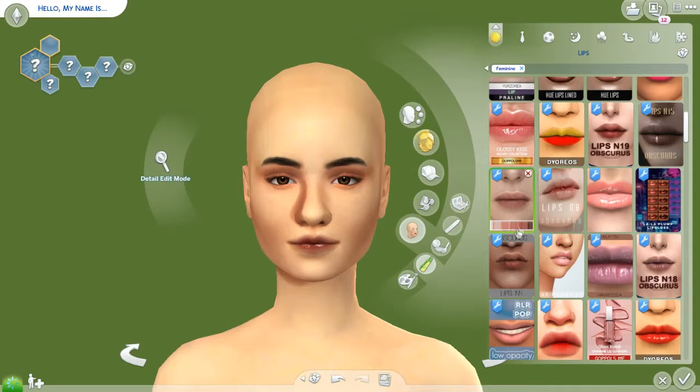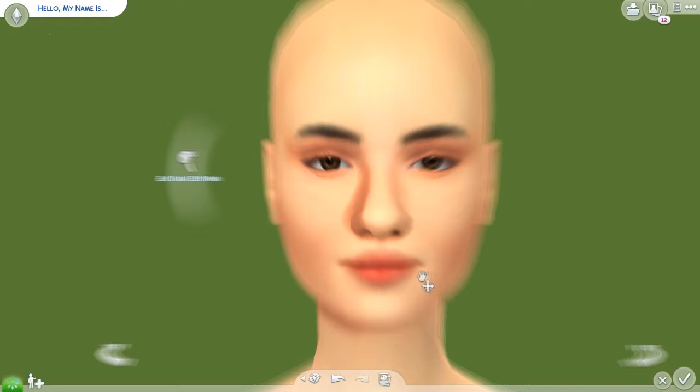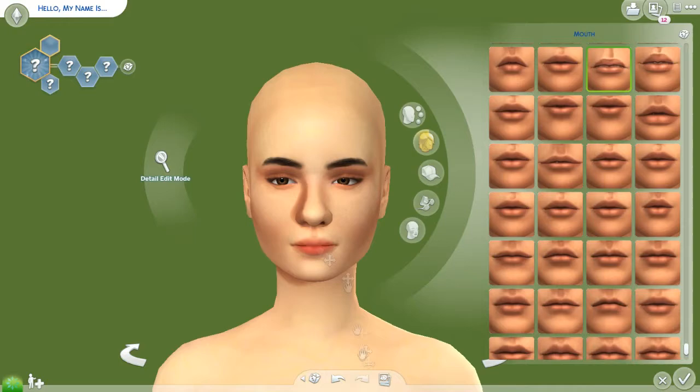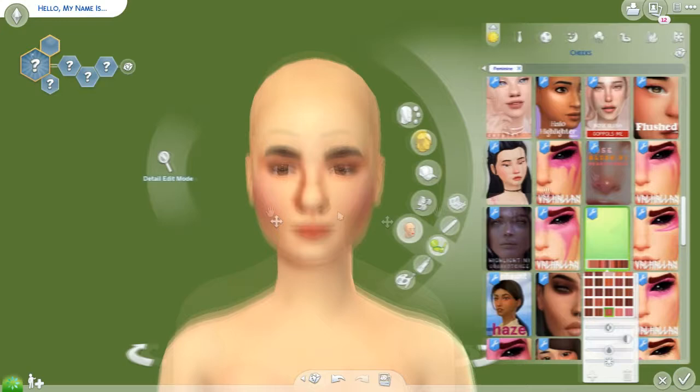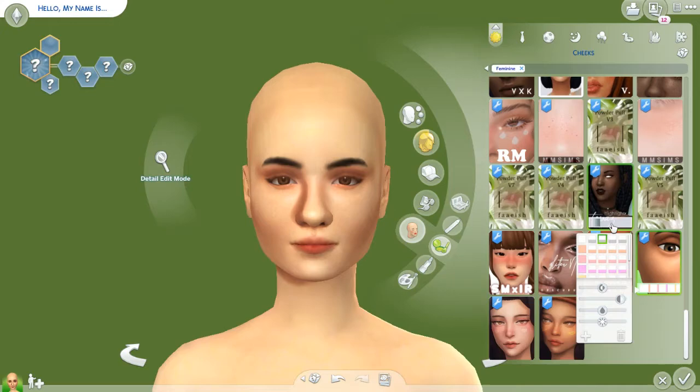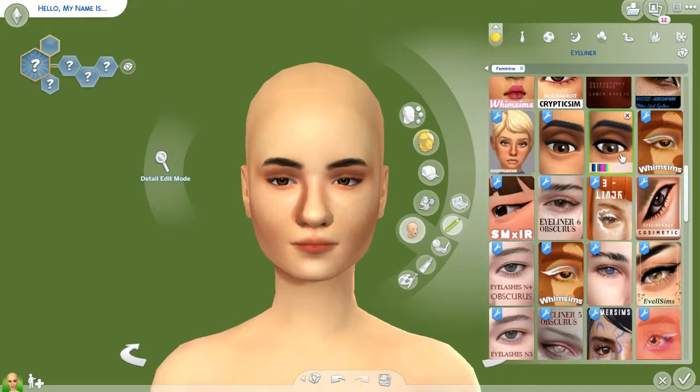But the thing is, I've grown out of the style that I used to do three years ago, so I don't really know how to go about it, and I don't know whether people will be interested in me just editing a sim in Sims. So if you were a viewer who liked speed edits, or you like speed edits now, tell me in the comments if you want any speed edits of anything.